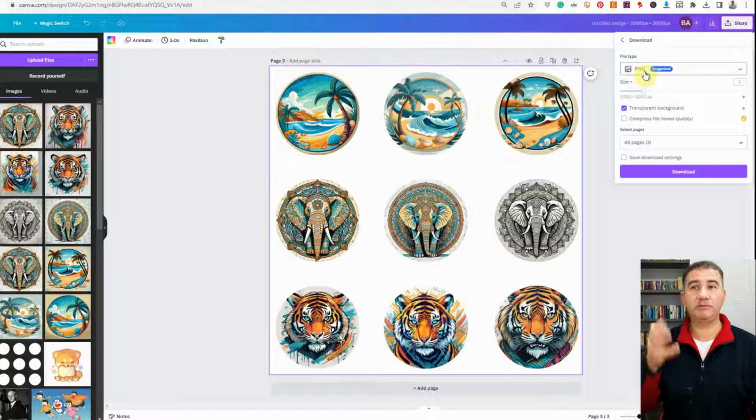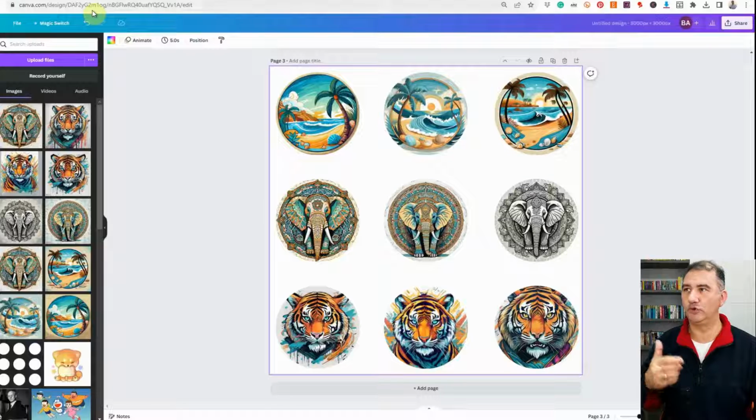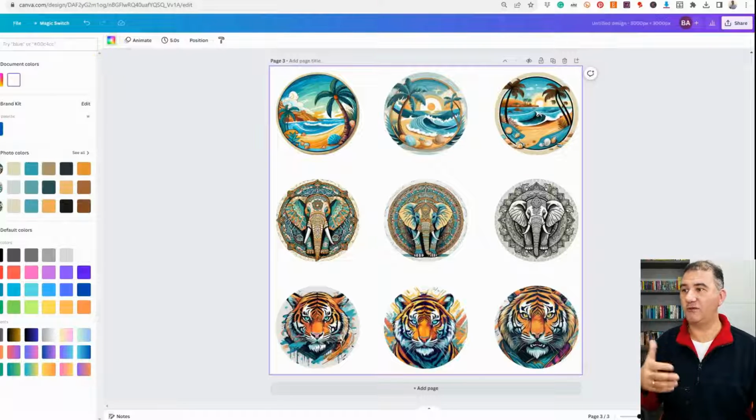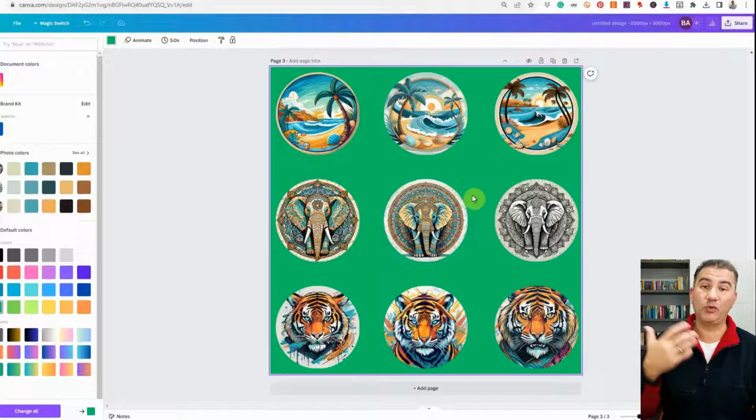If you don't have the paid version, well, then you could download it with the white background. Actually, what I would suggest that you do is you change the white background to a highly contrasting color. Let's say, for example, green. Okay, and you might ask yourself, why would I do that, Brian? Well, because there's some white in the Mendeley stickers here, and if you had a white background and you went onto these third-party background removal platforms, and you toggled the white to obviously remove it, there's a good bet that the white in the sticker design would be removed as well, and you're going to have a lot of issues.